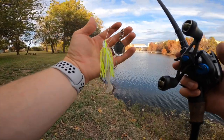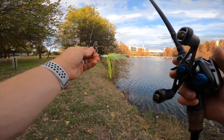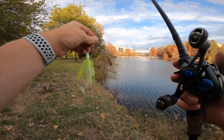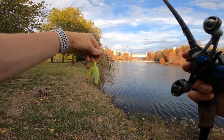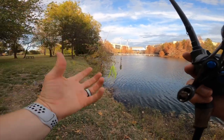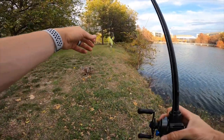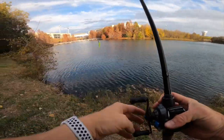That's so sick. And I don't want you guys to think you have to be spot on with color, because I doubt there's any fish in this pond that look exactly like this and they're still munching. But I would highly recommend, if you guys are throwing in ponds, grab the bluegill. If you're throwing in lakes, grab something like the shad right here. Just depends on what's swimming around in your area. Think those natural greenish or bluish colors for the clear water, kind of like that bluegill. Think this for more stained water. Obviously it's working in the clearer stuff today.